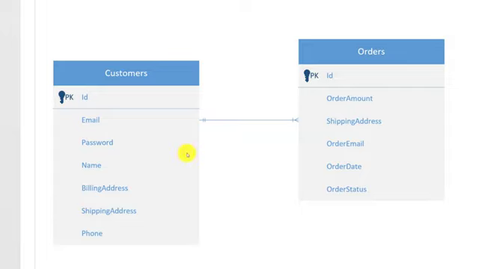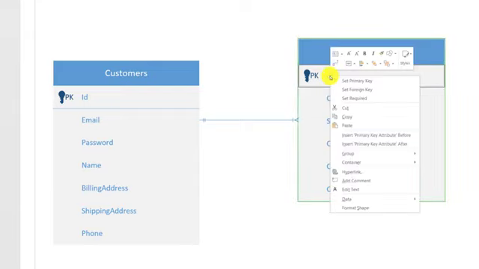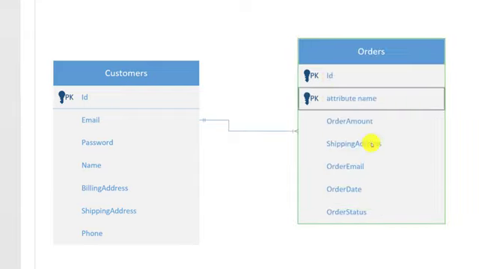Now there is still something missing here, and this something is unique ID of the customer on a particular order. Right now we only have order ID presented on the diagram. Now we need to represent customer ID for the particular order. To do that, we need to add an additional attribute on the orders table. You add additional attribute by selecting an existing attribute and clicking Insert Primary Key after. The only difference, it's not going to be primary key and it's going to be foreign key.